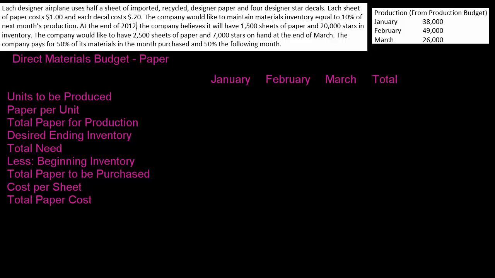we're going to purchase. So if you look at this budget and you draw a line above where it says 'total paper for production,' and then you draw another line above where it says 'cost per sheet,' this portion of the budget between these two lines should look really familiar to you. That's because if you did the production budget, you just did this part. The direct materials budget is a lot like the production budget — there's a couple lines above, a couple lines below, but the heart of the budget is just like production.